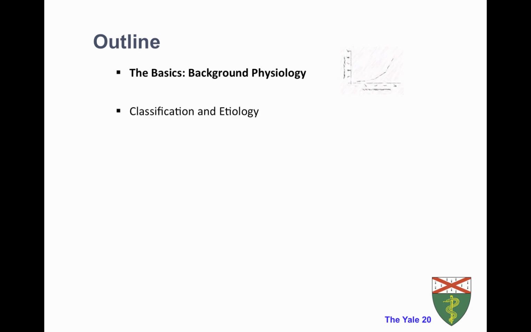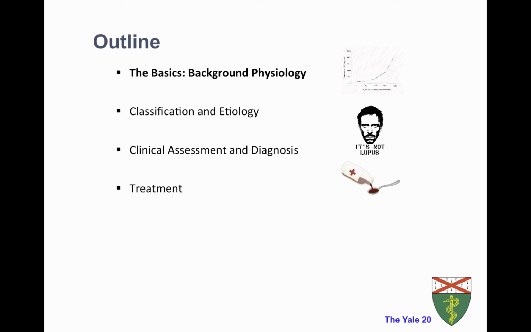So the outline for this talk is as follows. We're going to start by going over some basics and touch on background physiology. We're going to go through classification and etiologies of hyponatremia. We'll go through clinical assessment and diagnosis, and we'll do this primarily by going through cases. We'll talk about treatment, and then finally we'll wrap up with some take-home points.